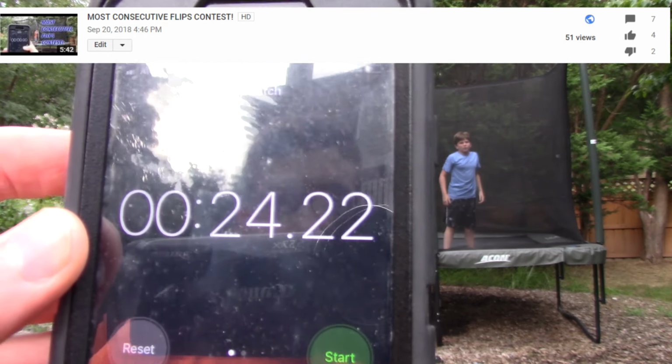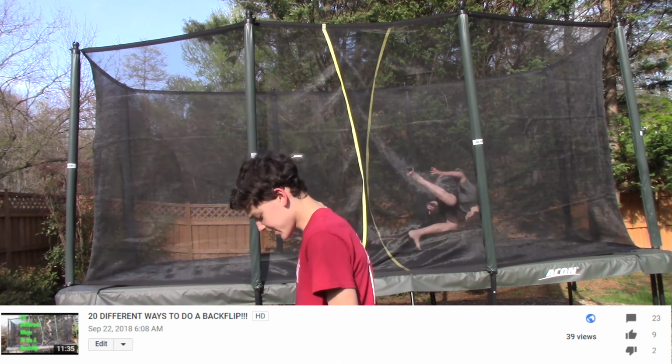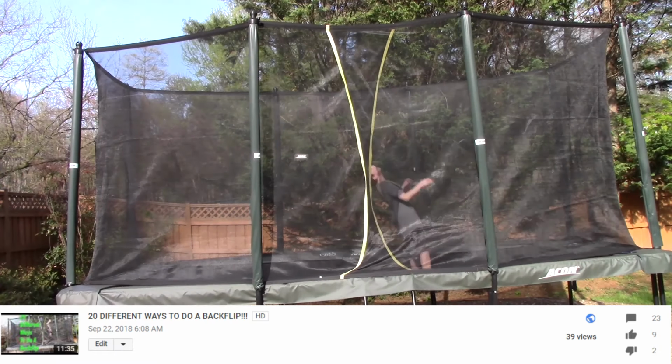It's 24.22 seconds. Today, we're gonna teach you 20 different ways to do a backflip. This is the back layout. It's pretty similar to a pike, but instead of grabbing your legs, you're still gonna keep your legs together. You're gonna bend your legs a little bit like this, so it's not completely straight.